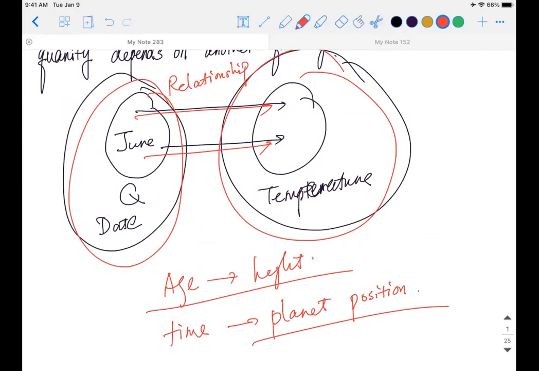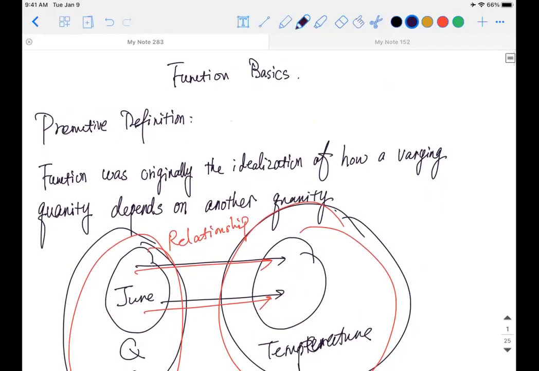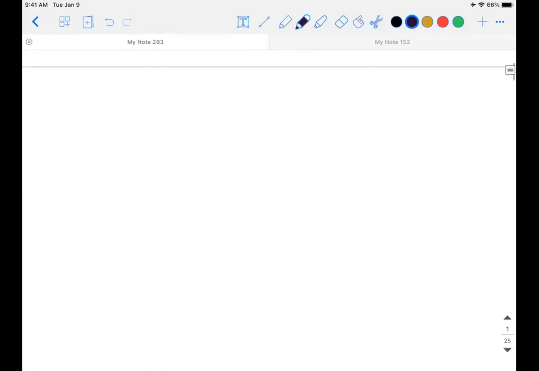From day one. Okay, as long as we know the first level of definition, it's time for us to go to the second level of definition. Because this definition is too human language, right? A relationship between one varying quantity to the other does not really give you too much information. How can we use a more mathematical way to give us such a definition and help us understand the nature of the function better? This is exactly what the mathematicians are trying to look for, right? So that being said, we actually go to the second definition.